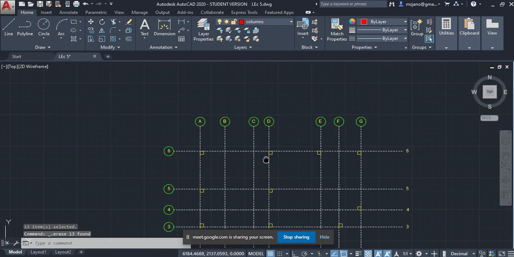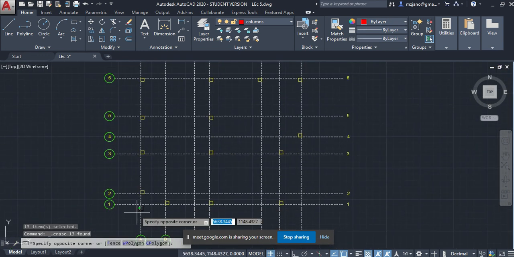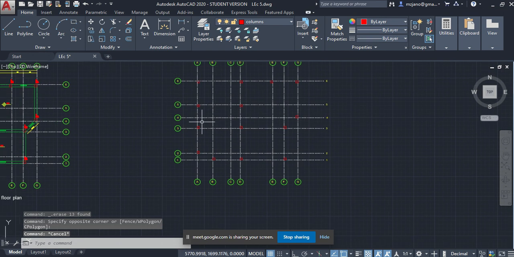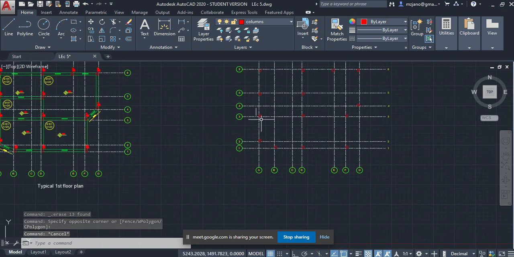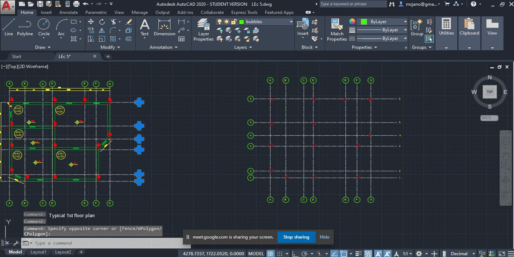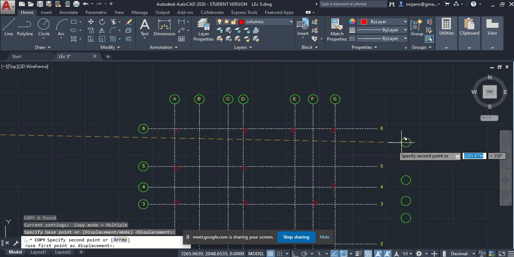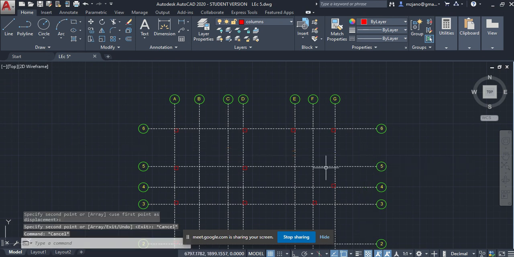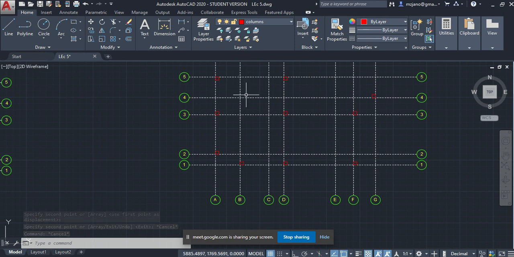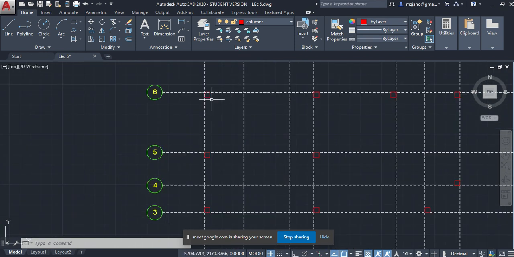So you will delete. Then you can change its color again to make it similar to this one. So these circles are not copied, I don't know. Yes. So now you have your columns in the second floor.